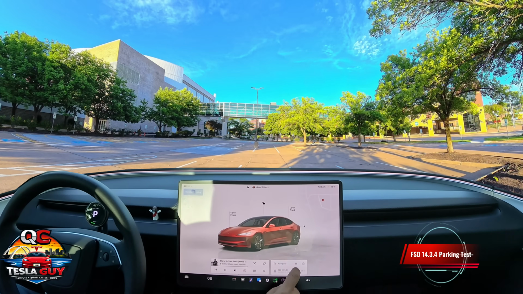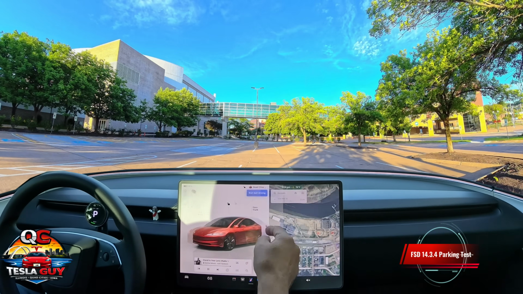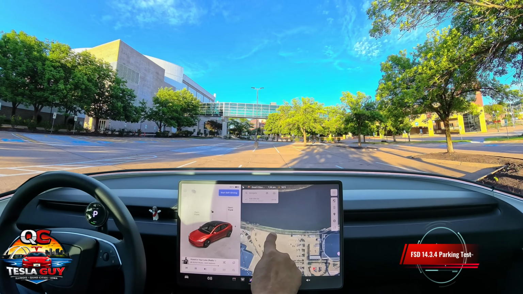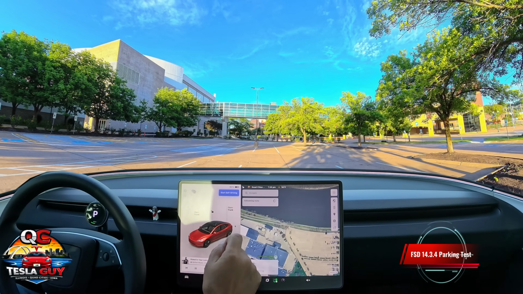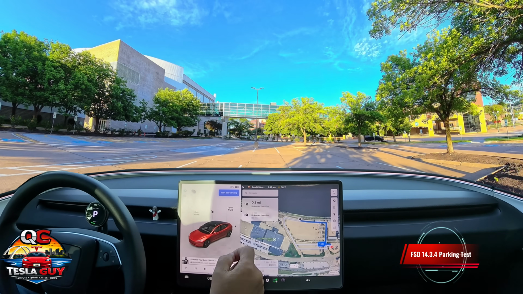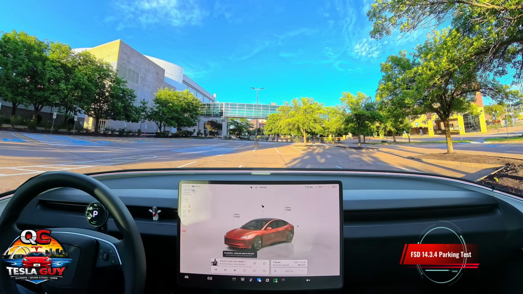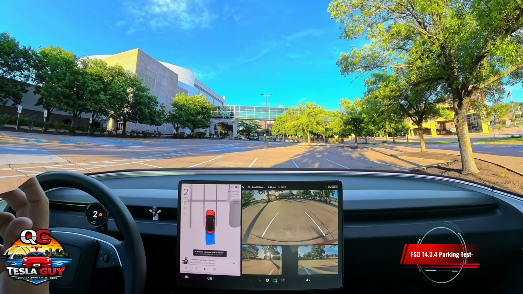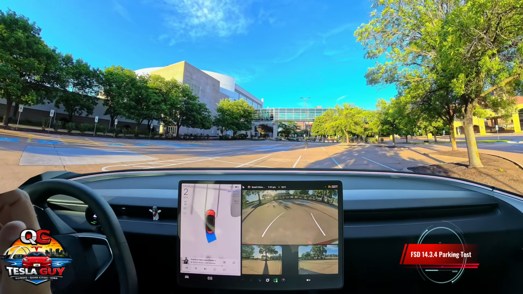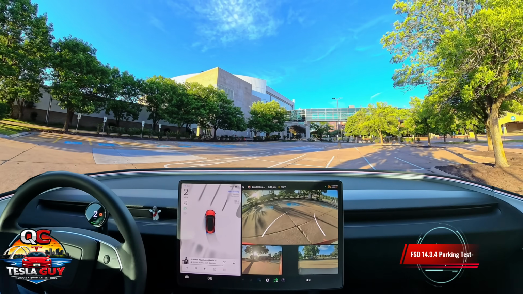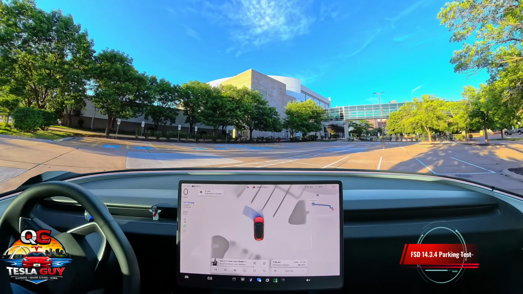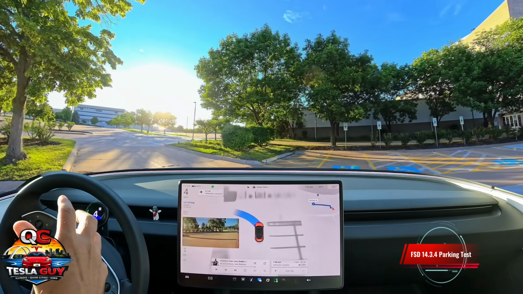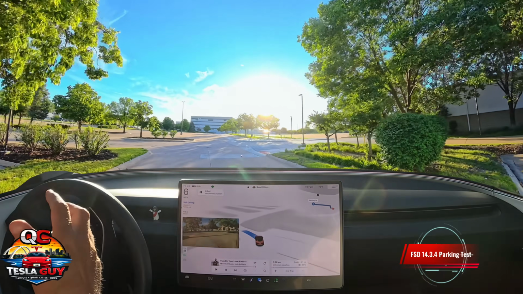So let's go ahead and try to navigate on the map again. And let's just see if we can get it to take us right here, and set that as the point. And then let's see what happens. Let's start self-driving. I want to just see if I can get it in proximity of the pin that I dropped. Can it park where I want to go? And if this works, take back everything I did in my previous video where it didn't work.